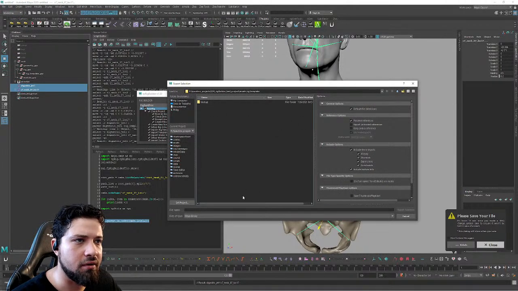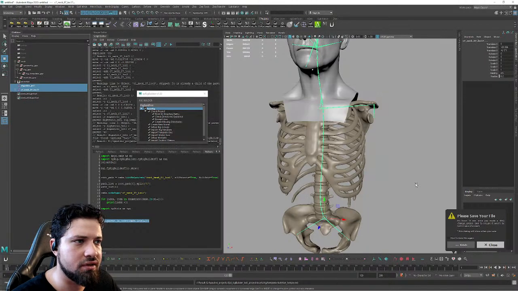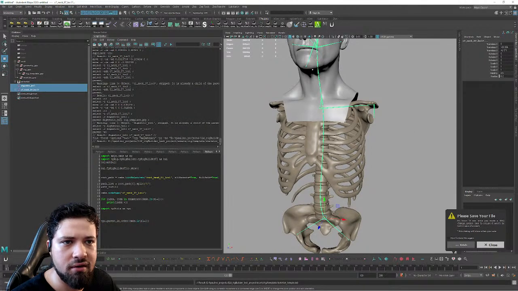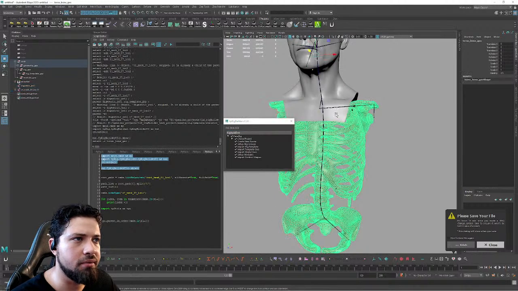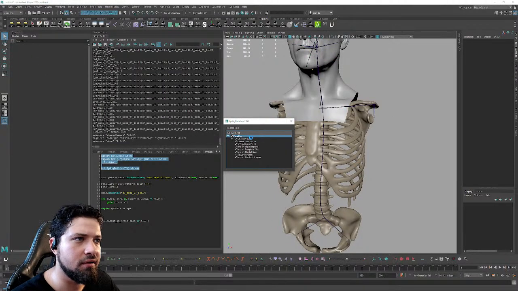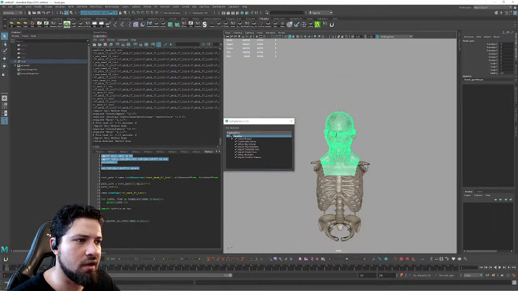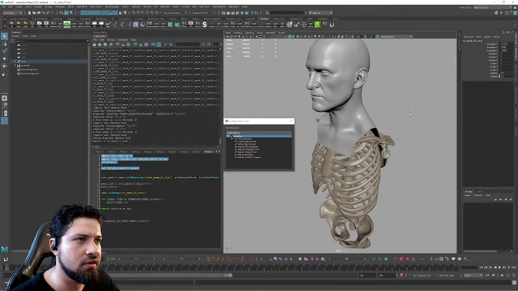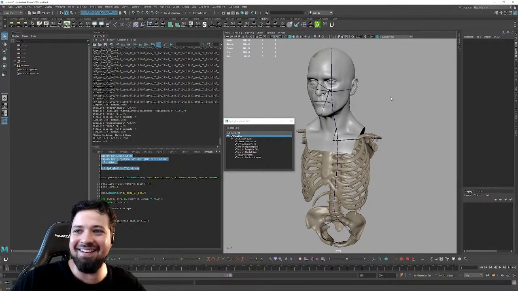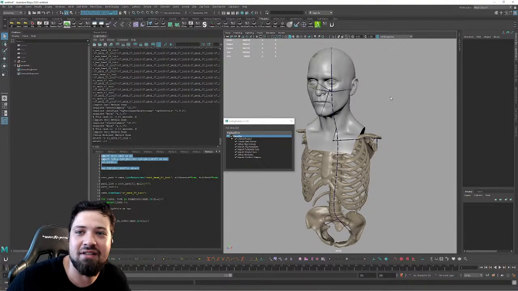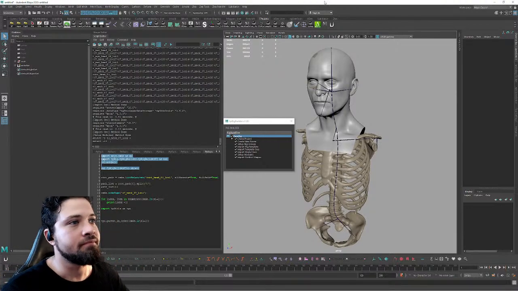So let's do export selection. It is on the template already. Let me just grab the naming here, and then I'm going to come back here and do export selection. Now with the selection exported, I can just restart the RigBuilder, and we should be able to rebuild the scene with our newly designed skeleton. And it is here. Hooray! Right, one step after the other.